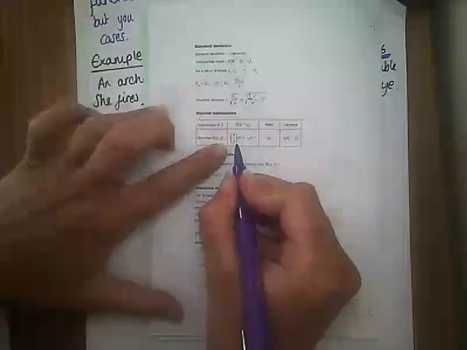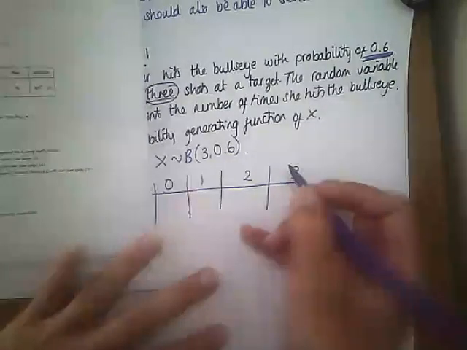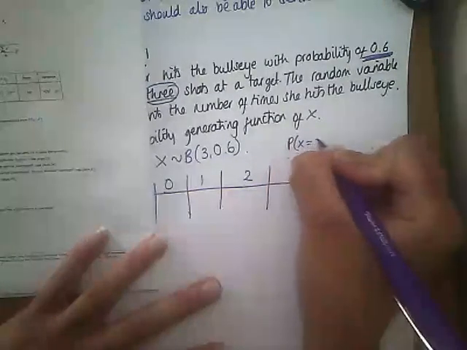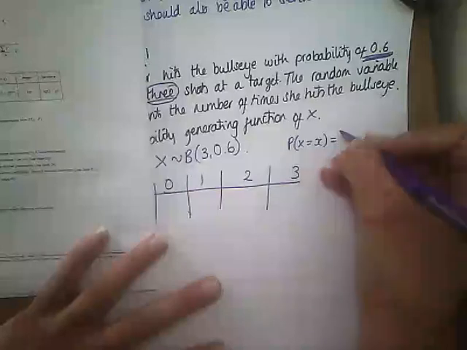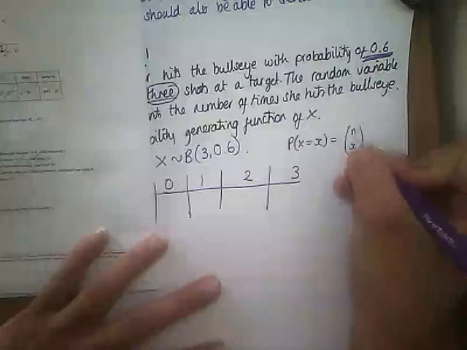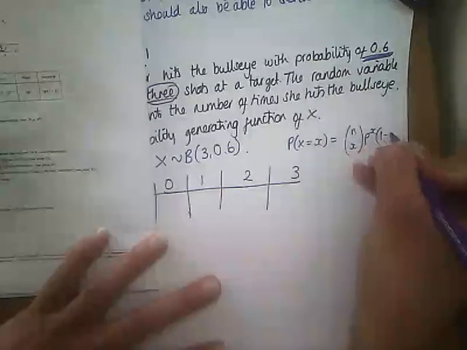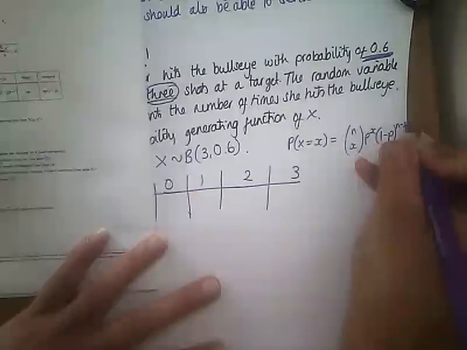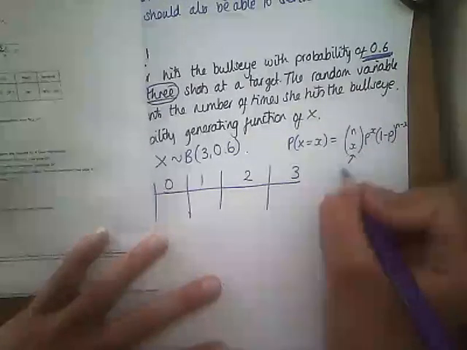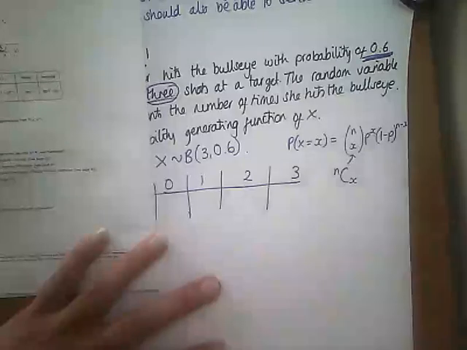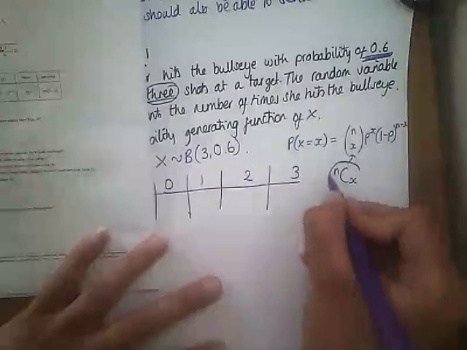So this is the formula we're going to use. Now, I hope you can see it, but it is in the formula book, it's on page 8. You have been given that when you have a binomial, the probability that X equals x is given by n choose x, p to the x, (1 minus p) to the n minus x. Hopefully that is using the nCr button and is that notation there.